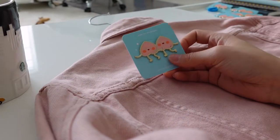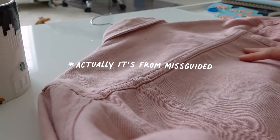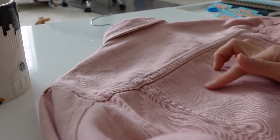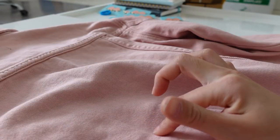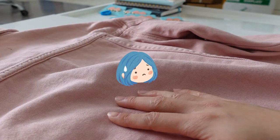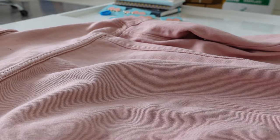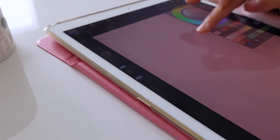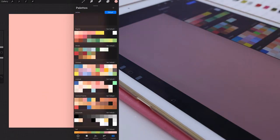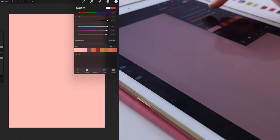My plan is to paint the Peach Sisters on this pink denim jacket I got from Topshop. I'm envisioning the words 'Peach Sisters' somewhere up here with the Peachies on the bottom. The main challenge I foresee is that the color might be difficult to work out, since the Peachies are pink and the jacket is also pink. So what I'm going to do is make a draft on my iPad. To start, I found a color that I felt best matches the jacket, and then I created a palette that matches the colors I'm thinking of using from my Posca markers by referencing my color chart and eyeballing it.